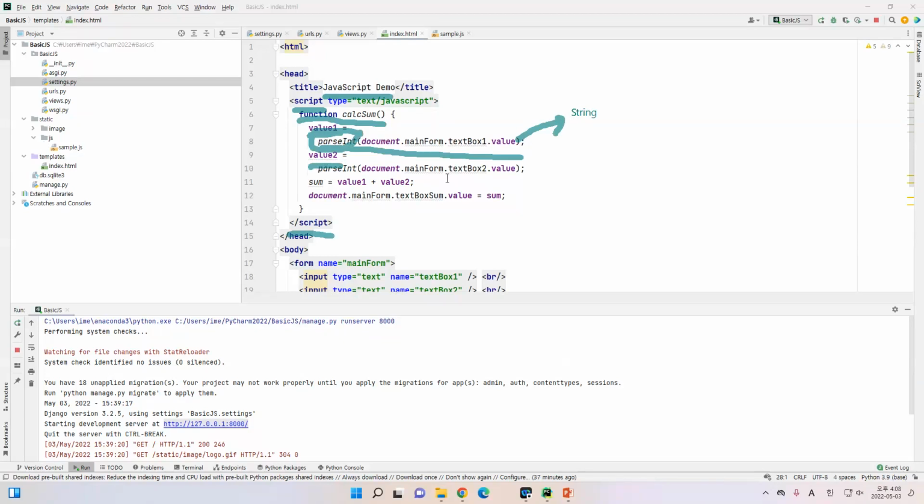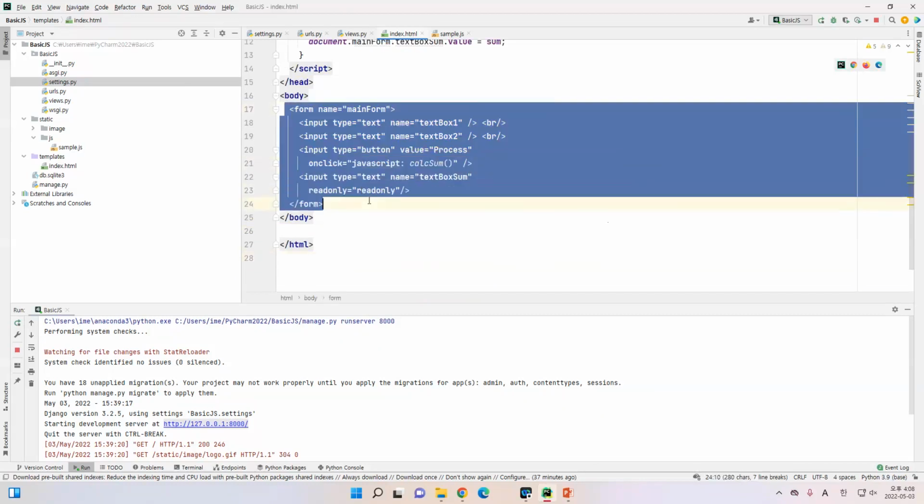Here is also the same. Parse integer document.mainform.textbox.value. So this value is a string. Now I need to check how I can get the proper value. Okay. I will go down first.